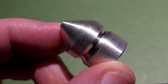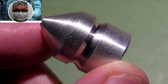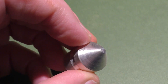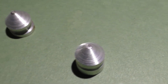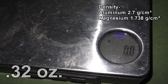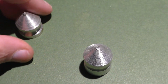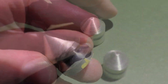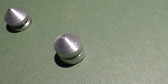Hey everyone, this is Jeff of Telflare Mouse. Today Dr. Chris is back with another design, this time with a projectile made out of magnesium. Dr. Chris, who always thinks outside the box, made these out of magnesium sacrificial anodes. As you can see, they do have a mild steel core running down the entire length of them. That should help bring up the weight a little bit, because magnesium on its own is a pretty light metal, lighter in density than even aluminum. Chris sent us two different types: this short model, which is actually heavier than the long model because it has a lead-filled base, and the longer model is just a solid magnesium anode in its distinct shape. Let the testing begin!